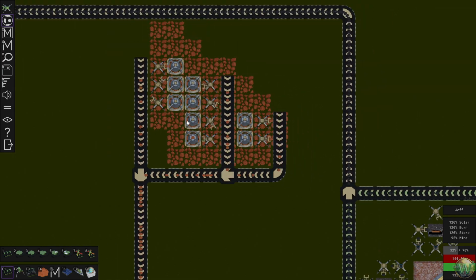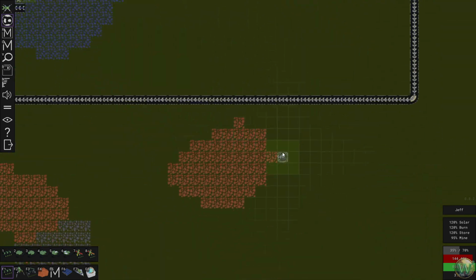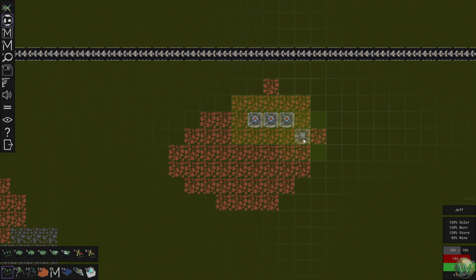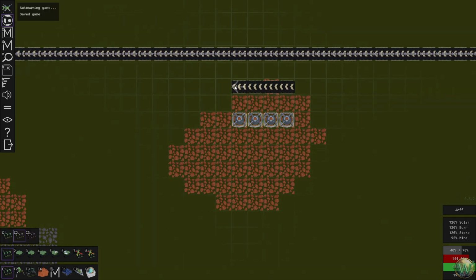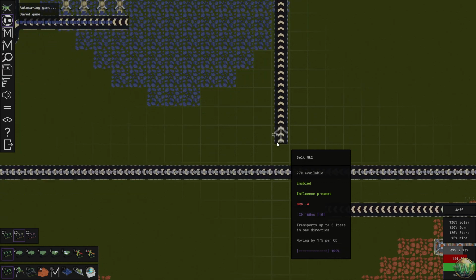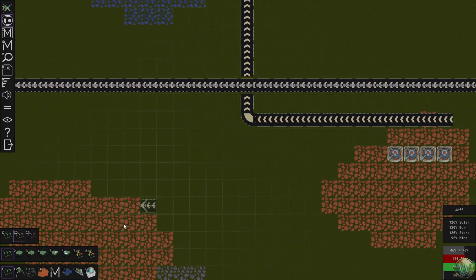1, 2, 3, 4, 5, 6, 7, 8, 9. Yeah, we need more copper here. Let's bring 4 more in from here. That's actually fine. And then I want to bring him in maybe just to here. That'll be fine. Because I'm tearing across this iron field, which might not be the best thing in the long run, but doing it anyway.